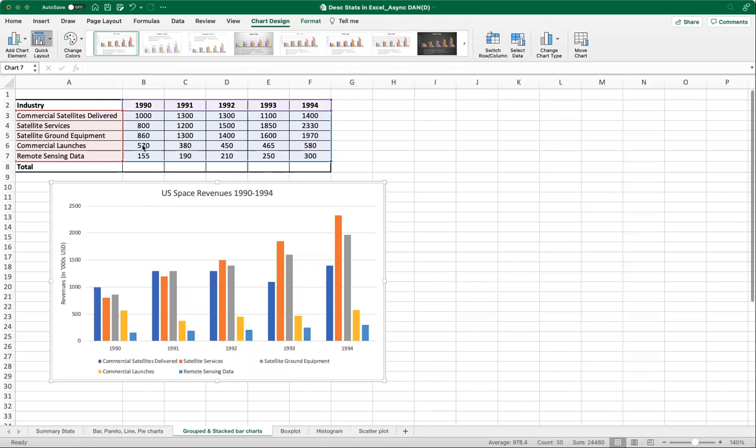I think this looks good for now, so I'm just going to leave it there. You can also change the layout of your graph here; check out the different options that are available and play around with that. So that's how you create a grouped, clustered bar plot or a grouped side-by-side bar plot.